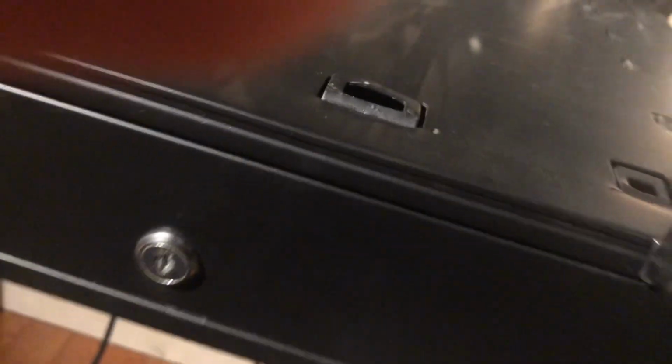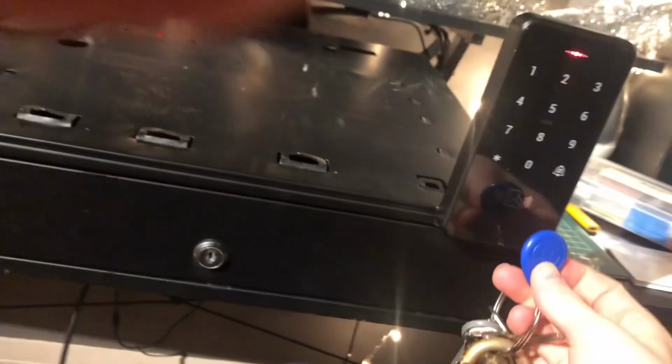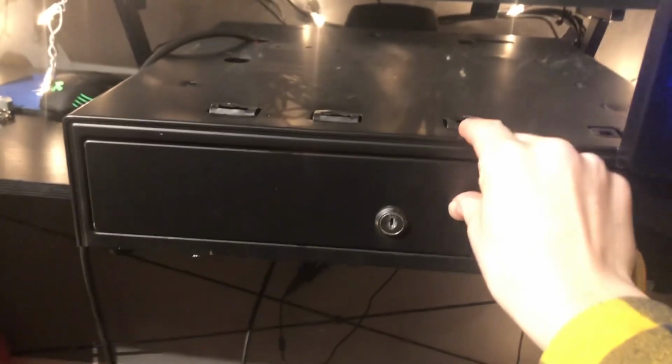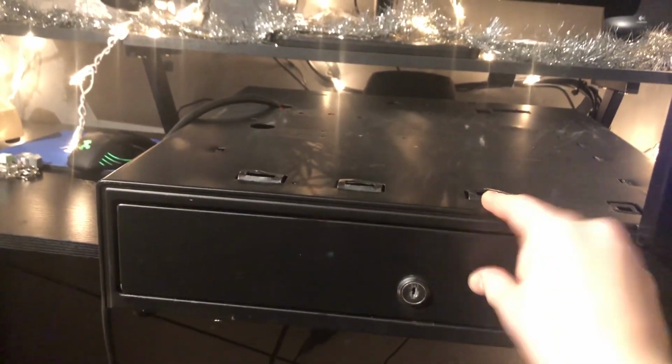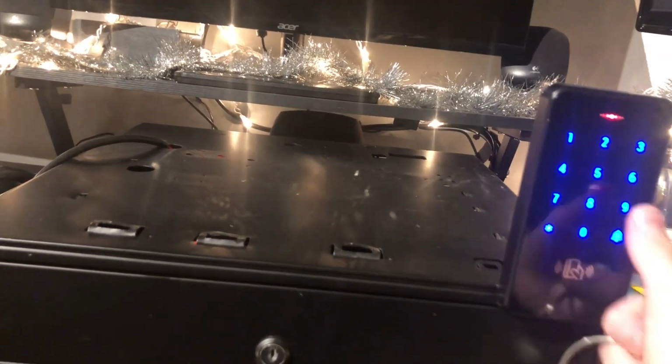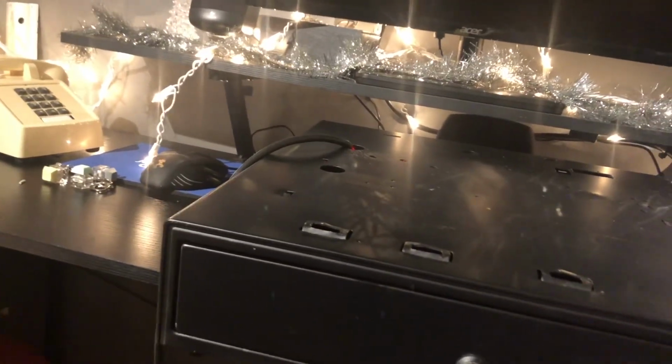Okay. So my key fob here is programmed in, as you can see. And my password here is programmed in. So as you can see, the default one no longer works. Let's see, you're like typing. Nope, doesn't work. This will go on my lockbox, so I can have a spare one just in case.